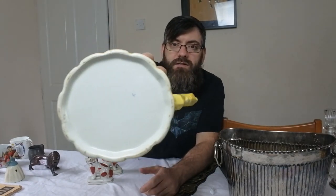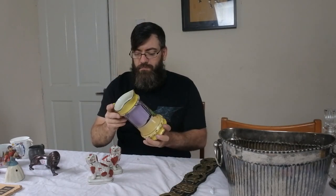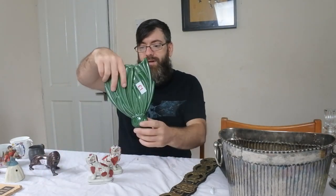Show you the underside, guys. There's the little blue cross. It's probably just a Staffordshire company. Nothing special. It's going to go 5 or 6 quid again. It's neither here nor there. I quite like this piece.